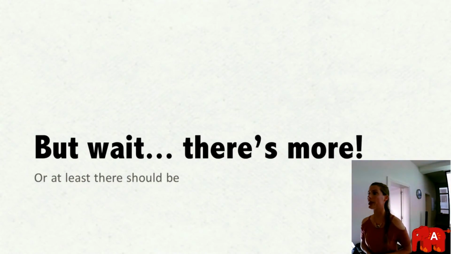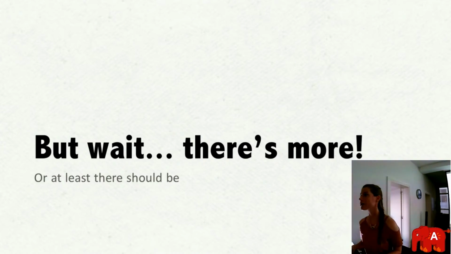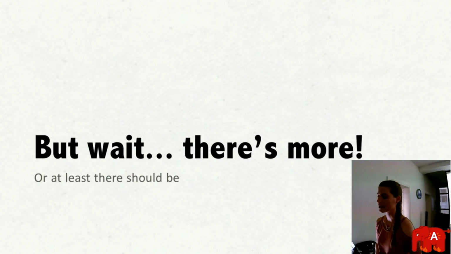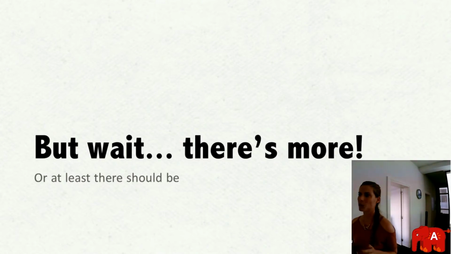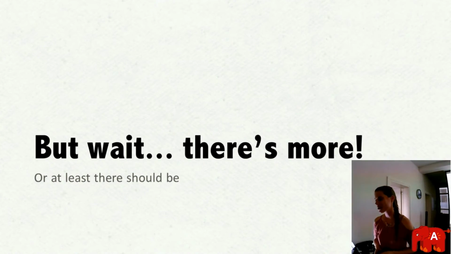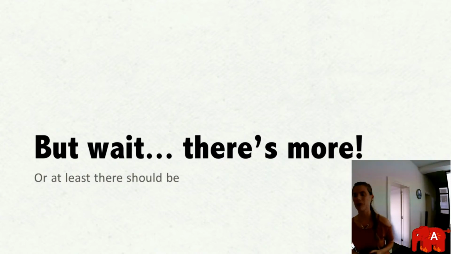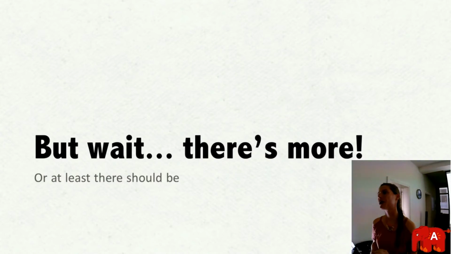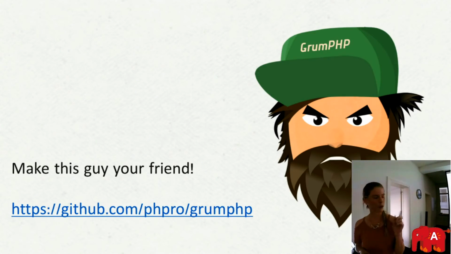Okay, so basically we're set. We have our files. We can tell Magento, that's it. But we want to write good code, right? We're good developers. So there's something I would add to this setup from the beginning so we can ensure that we can write the best code we possibly can. So meet GrumPHP.